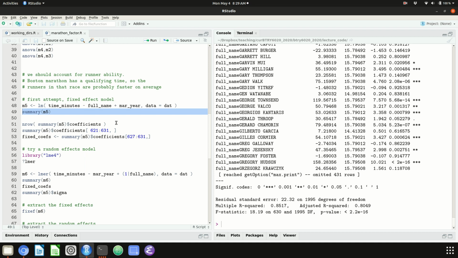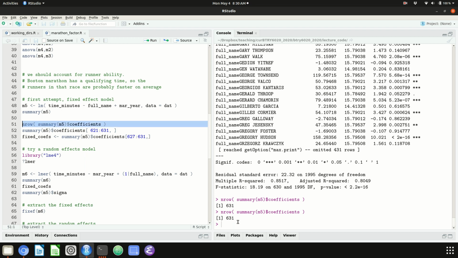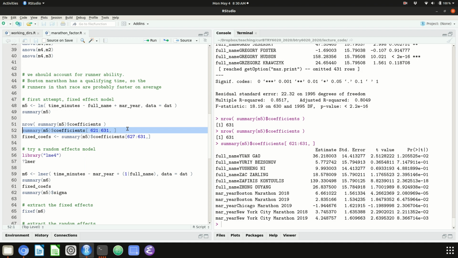All right, so let's try to figure out how to get what we need. So summary M5 dollar coefficients, that is the R object that holds this table. So how many rows are in there? There's 631 rows. So if we just printed out, this will print out the last 11 rows.